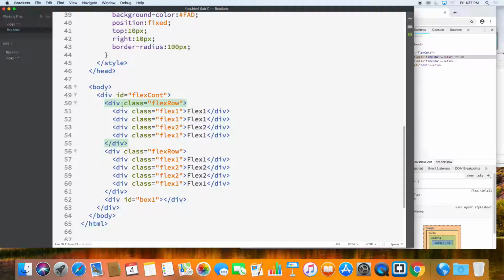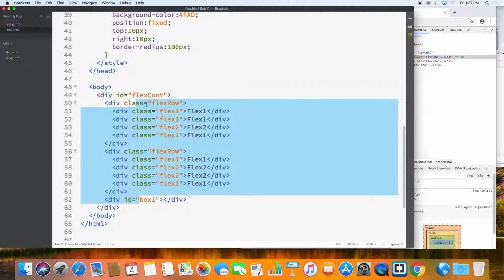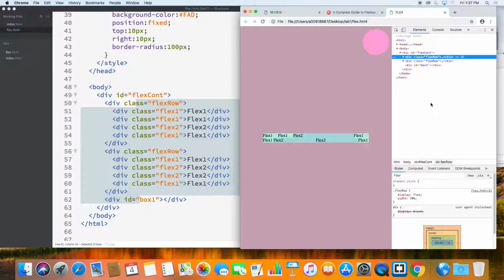Well, you can say, of course I can see it. Look, there's a div and there's a slash div that's highlighting for me. But imagine a whole bunch of divs and you have something like this. What am I looking at here, right? So it's very important because if you don't indent properly, it hurts your eyes, and the more your eyes hurt, the worse you'll do. So right now, for sure, I know everything is contained in my flex container because it's indented properly. Make sure you indent things properly.